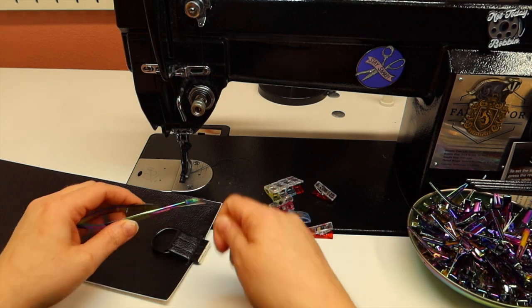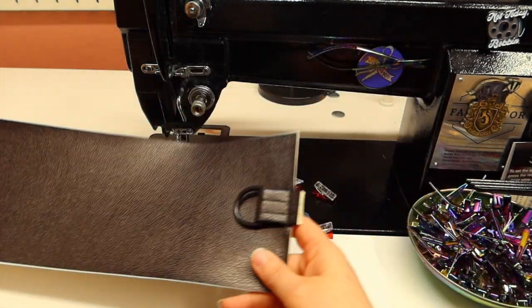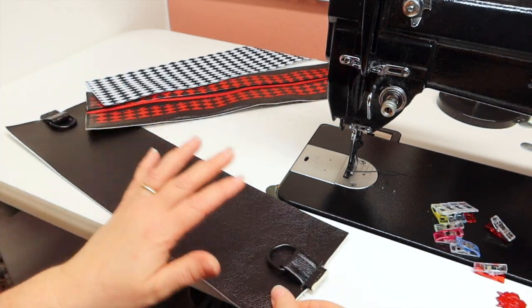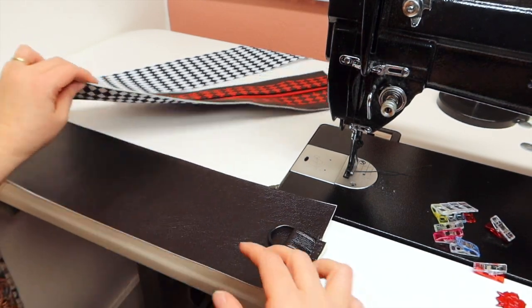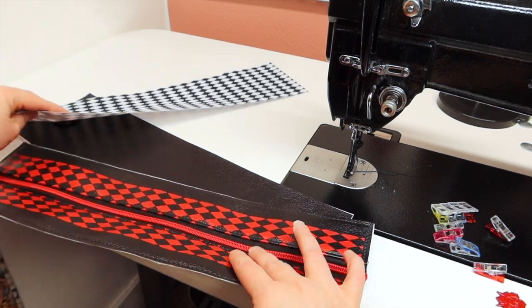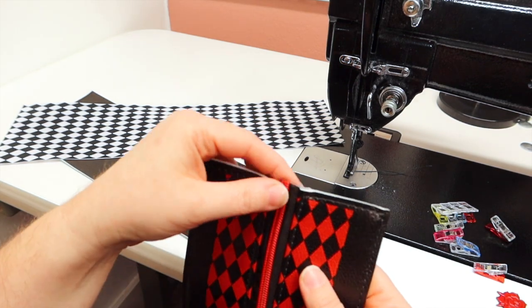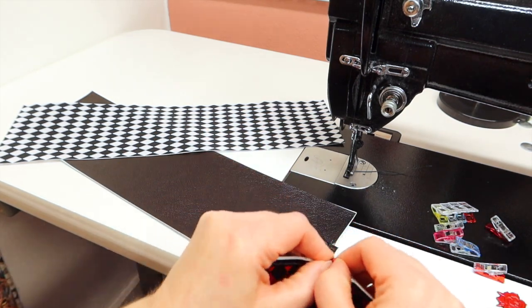Alright, now we're going to go grab the top zipper gusset. Alright, so we got our bottom gusset all prepped and ready to go. We got our top gusset all prepped and ready to go. We've got our lining fabric that hopefully won't fall off the table. Now we're going to grab our zipper. We're going to put our zippers on. So I'm just going to open this up.